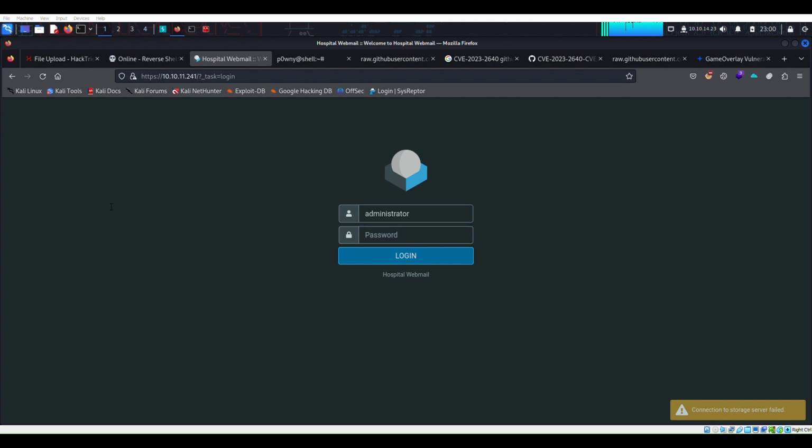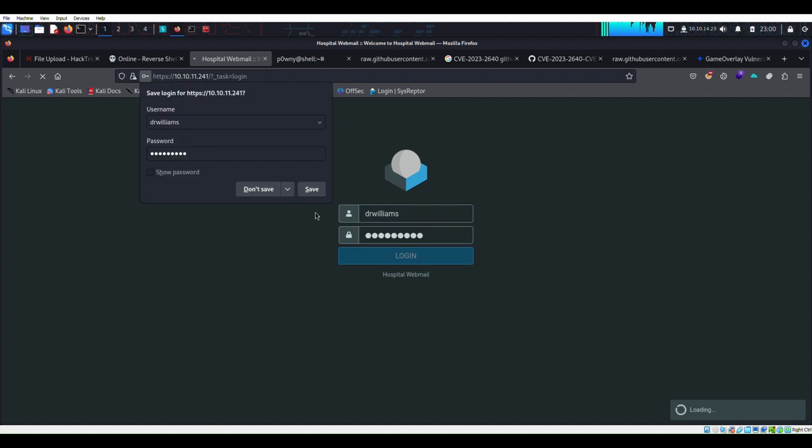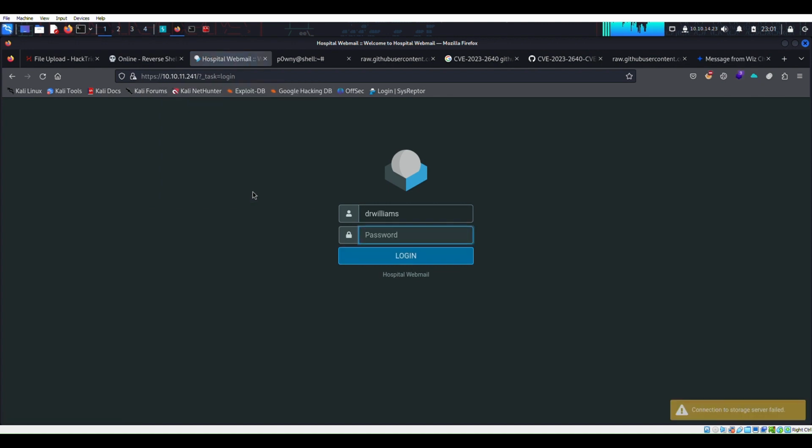So after a while, we're able to crack the password. So for this, I save the password here. So let's move back and let's try this password now for Dr. Williams, and let's put in the password. So it says connection failed.